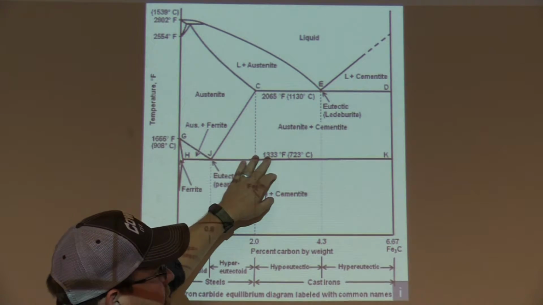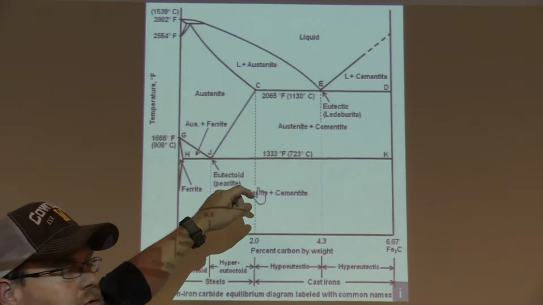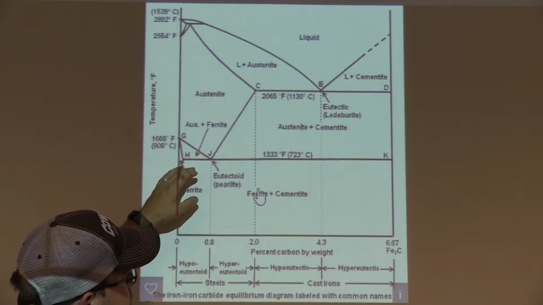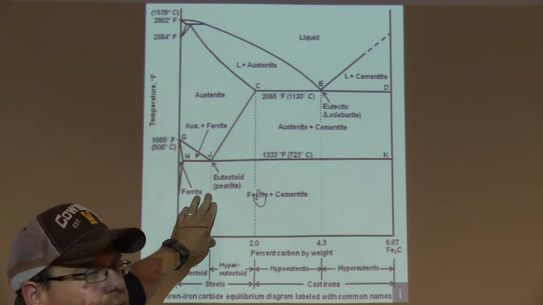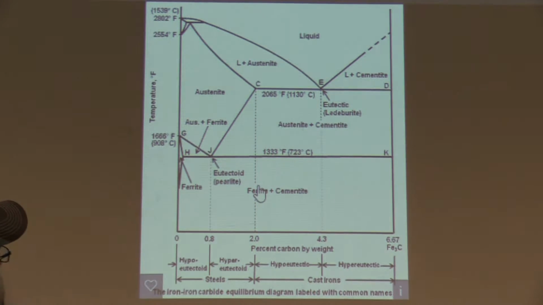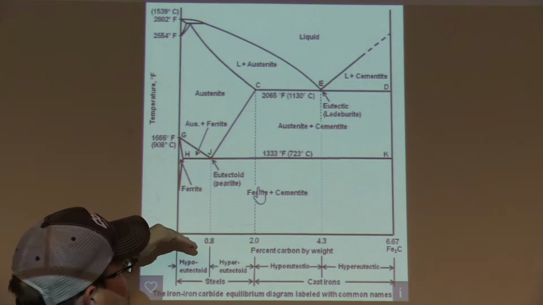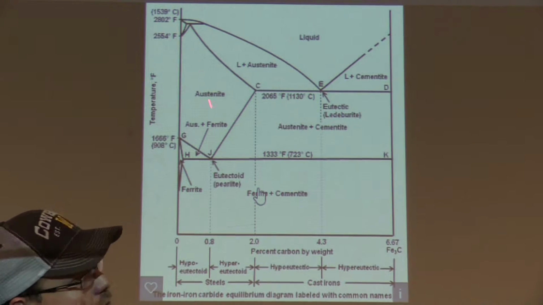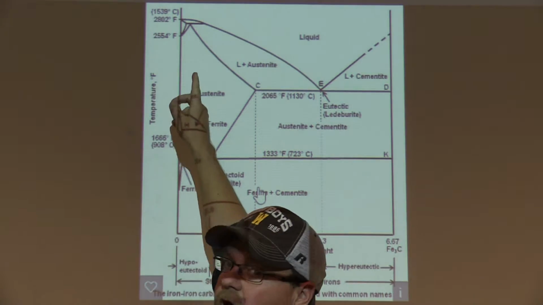When we go above our lower transformation temperature, this is when the grain structure starts to really change. At this point, we go from a body-centered cubic structure to a face-centered cubic structure. We're going to break that down in a minute as well. The important thing to know is as our temperature rises, our melting point of steel is way up here at 2,800 degrees already. We know we're welding at roughly 6,000 degrees, so we're up at the very top.